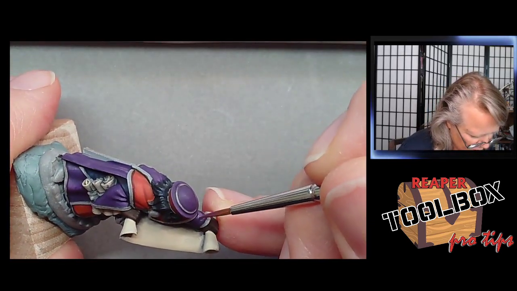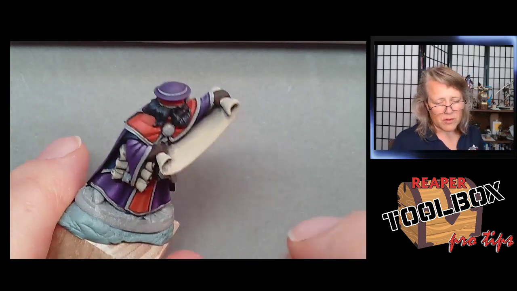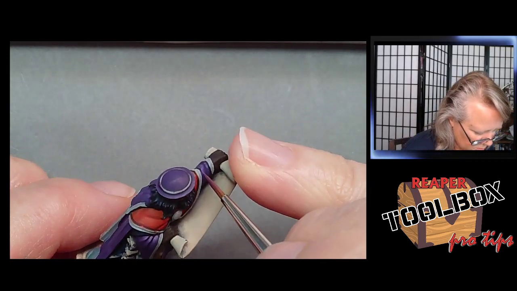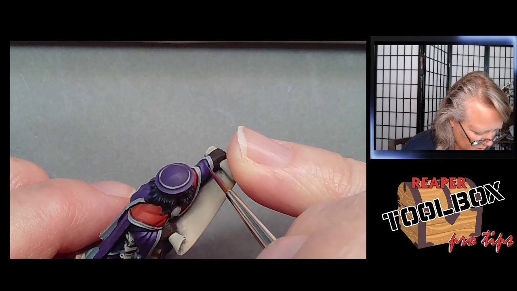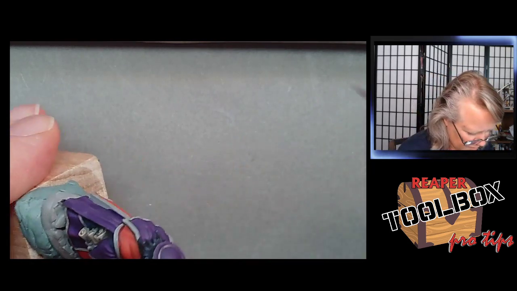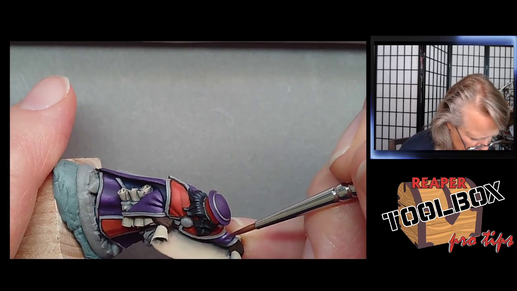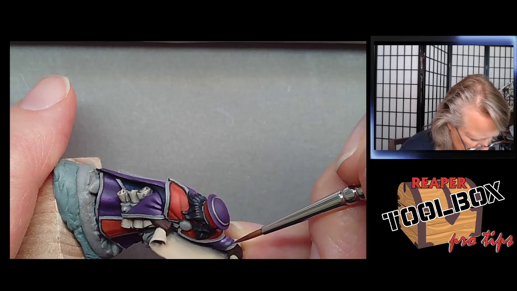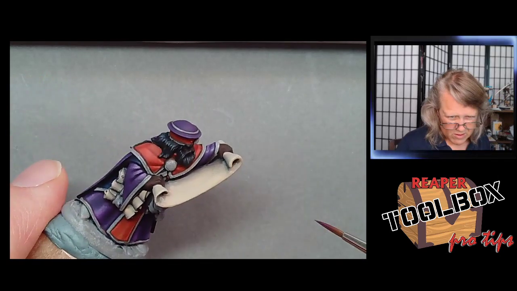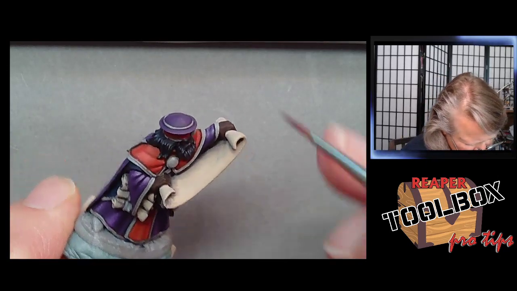Nothing is forever in mini painting. Unless you've torched your mini and melted it. Then, you know, if you actually used a blowtorch, then you've kind of done the irrevocable there. But up to that point, you can always walk it back. All right, so we'll let that dry and then kind of look at where we are.